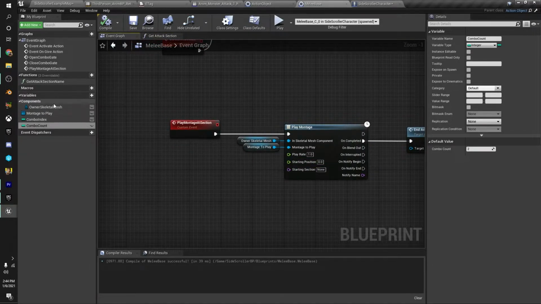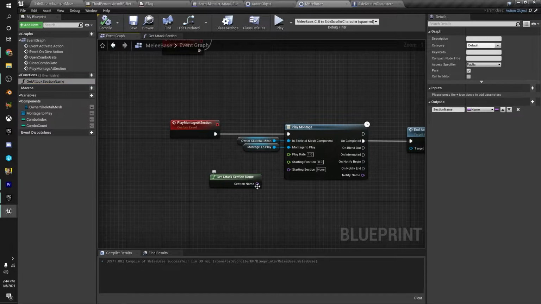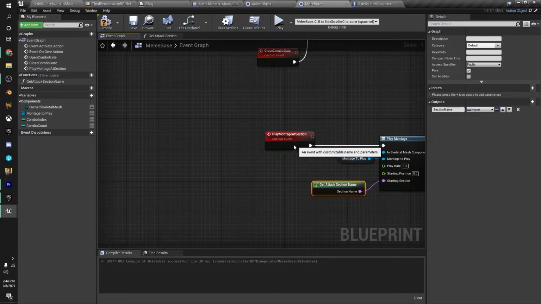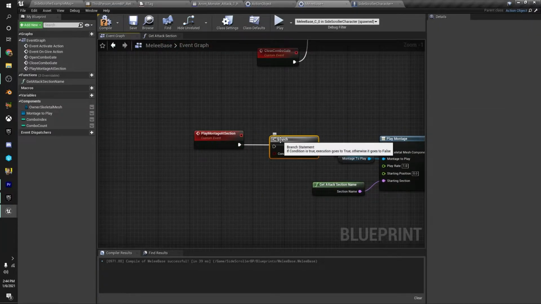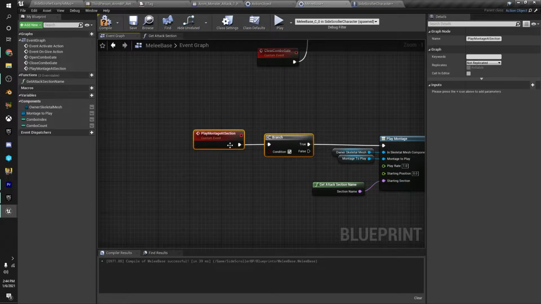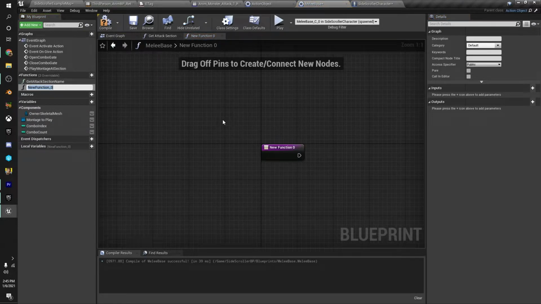And for our start section here, we're going to get attack section name. Just call that function right there. And the other thing we want here is to do an additional check. This function I'm going to do is kind of dirty. This isn't really the best solution. This is more like a good tutorial solution.